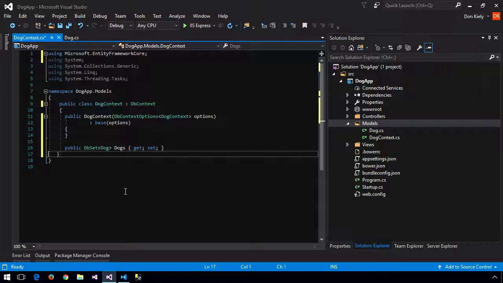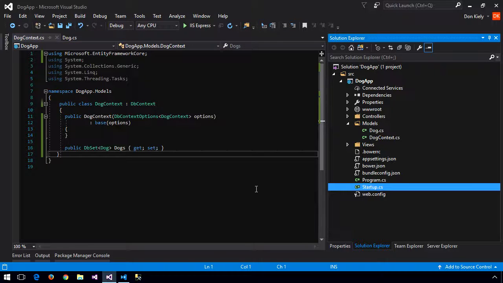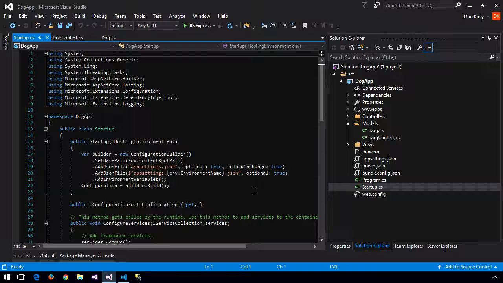It's very simple. The main thing that's going on here is I have that collection property of dogs, so I can access those dogs. Okay, save early and save often. And now what I need to do is, because I have added Entity Framework, added the packages to the application, and created my model in my DB context, my DogContext, now I need to add the Entity Framework service to the application. And as I've talked about extensively in this course, that has to happen here within Startup.cs.